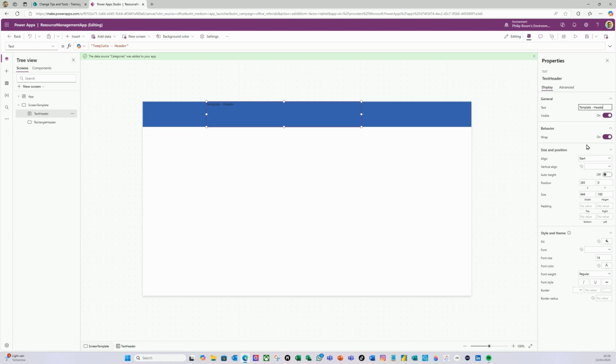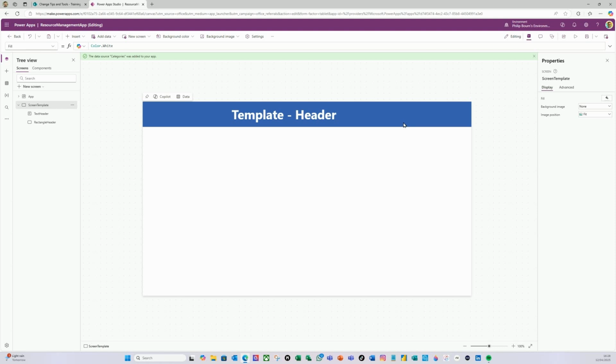Hit return. Let's make it center aligned and let's make it vertically in the middle. Let's change the font size to be 50, and let's make it white, and let's make it bold. There we go. So that's the header.